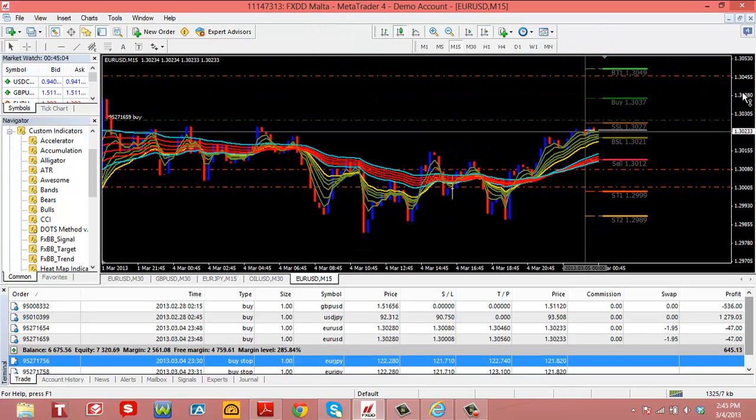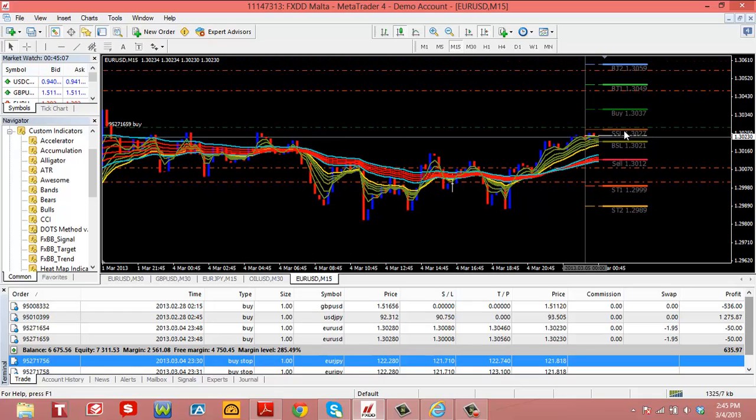Now, what's going to happen is it's going to give you a price to go long or buy, and a price to go and sell here. So if you go buy right here, then you're going to put your first target and your second target. You want to trade with 2 lots on this system. Okay, and it's going to tell you a BSL. That means for your buy entry, where do you place your stop loss? Right here. Okay, and you're going to see the equity management is real nice on these trades.